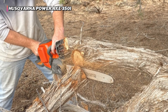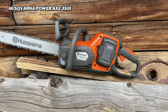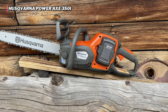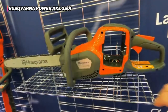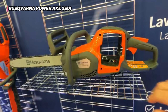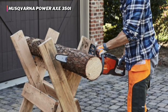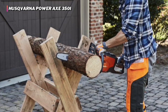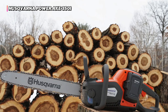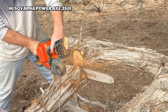While there were many things we liked about the Power Axe 350i, our team discovered a few flaws. The battery charges far slower than the quickest versions we've tested — if you only have one battery and it runs out in the middle of a project, you'll have to wait much longer to resume work than you would with a quick-charge model or a gas-powered saw. The Power Axe is also on the higher end of the price spectrum. However, the battery is compatible with a number of other Husqvarna landscaping tools if you're looking to expand your fleet. Despite its flaws, the 350i Power Axe is the way to go if you want the best.